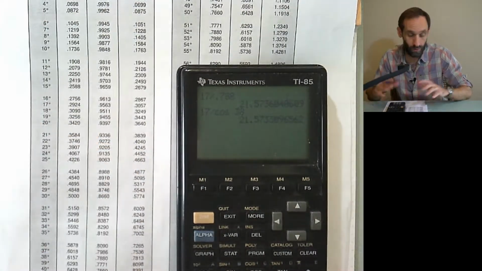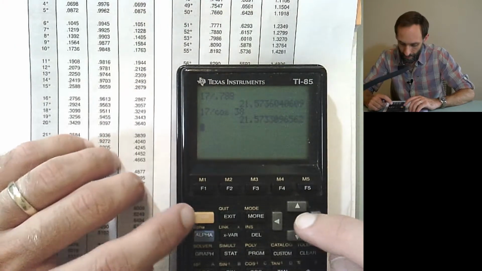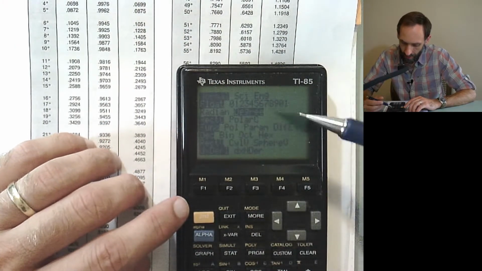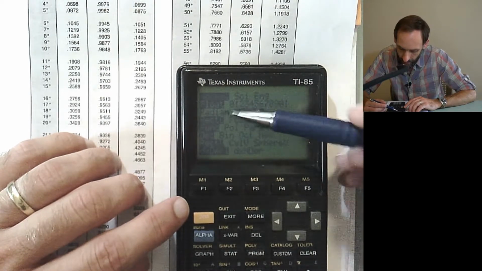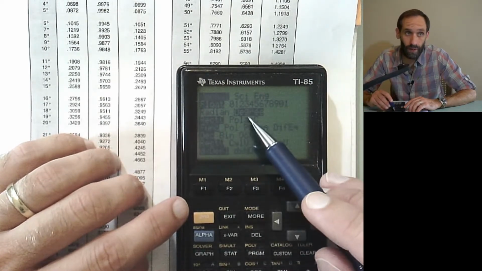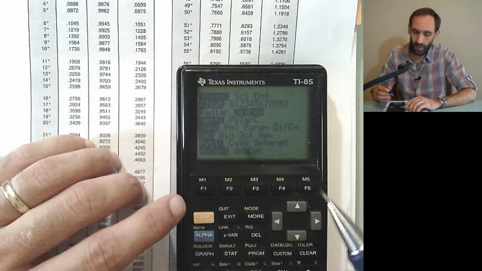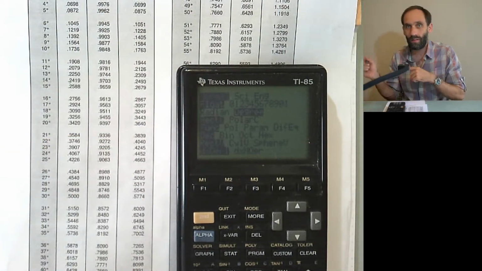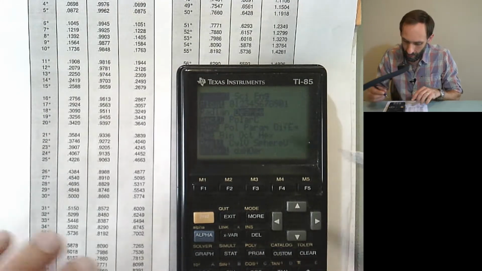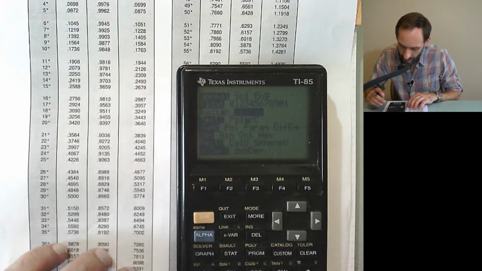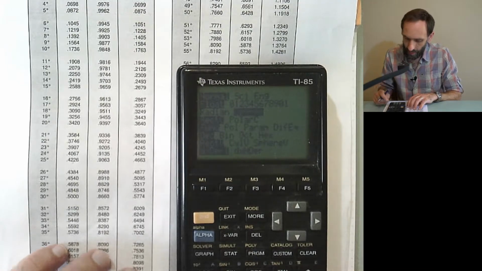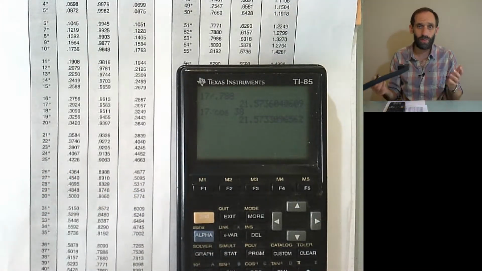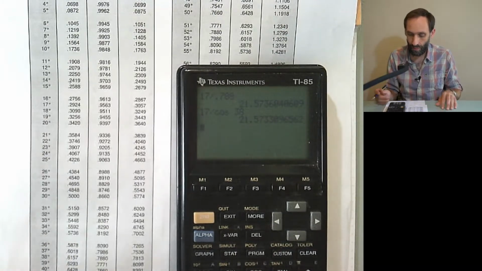But basically, or you could probably figure it out on your own maybe, you have to go to the mode. So for me it's second, mode, and then you see right here the options radian and degree. So in order to do these problems with degrees, which is what we're going to use in this class, you'll use radians in future math classes, but we're going to make sure that the calculator is in degree mode. So highlight that, hit enter, and then you can go back to the main screen and then you'll be able to calculate these things properly.